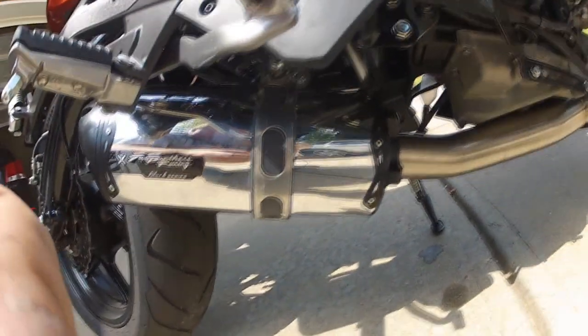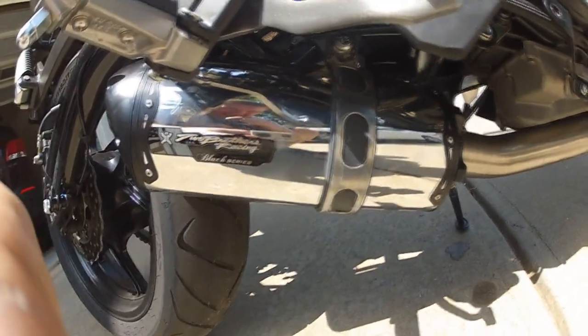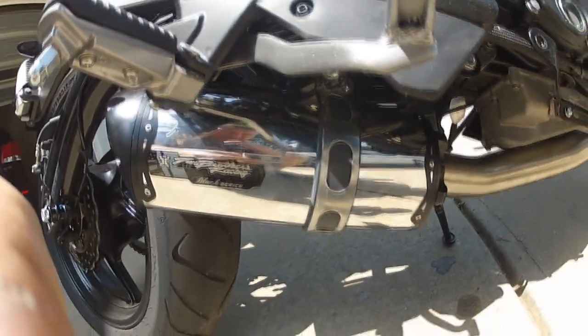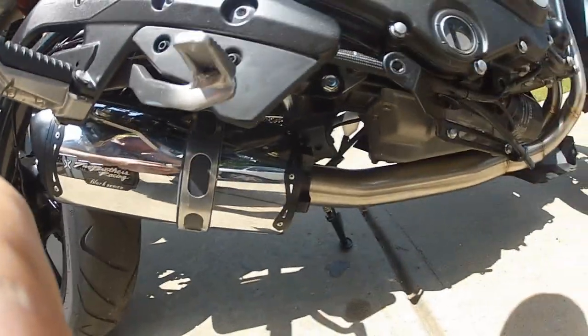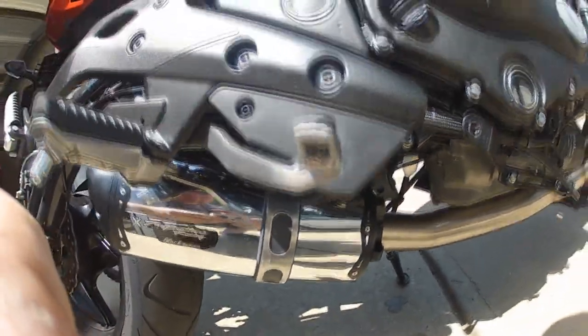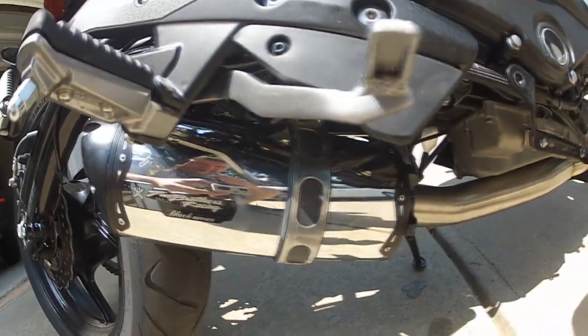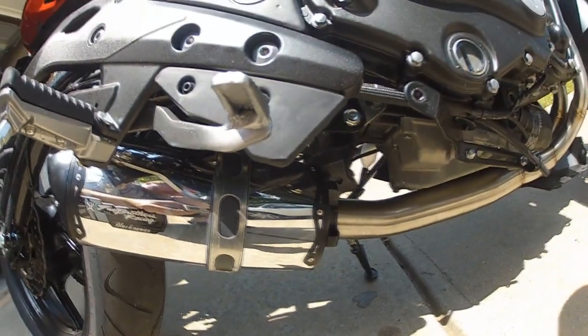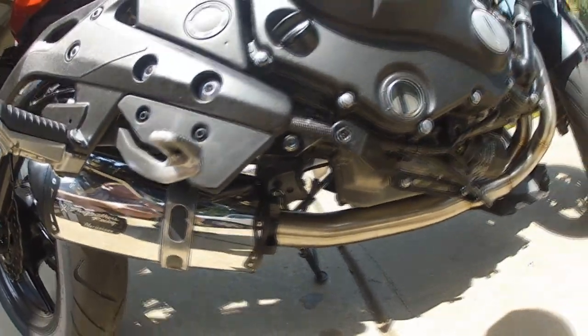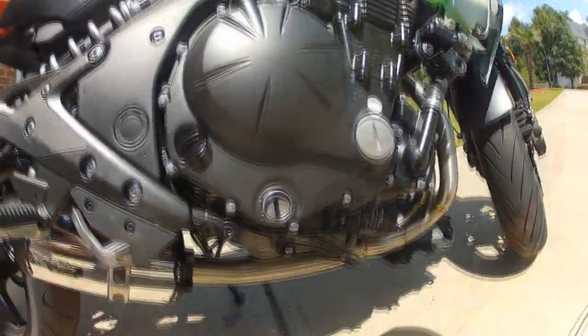Another tip at this point would be to make sure that you wipe it down clean and get all the fingerprints that you might have off of the canister and the rest of the system. If you've got any fingerprints, you know, they might burn into the finish, so you don't want that. So wipe it down good, and at this point I think I just need to put my fairing back on and we're good to go.